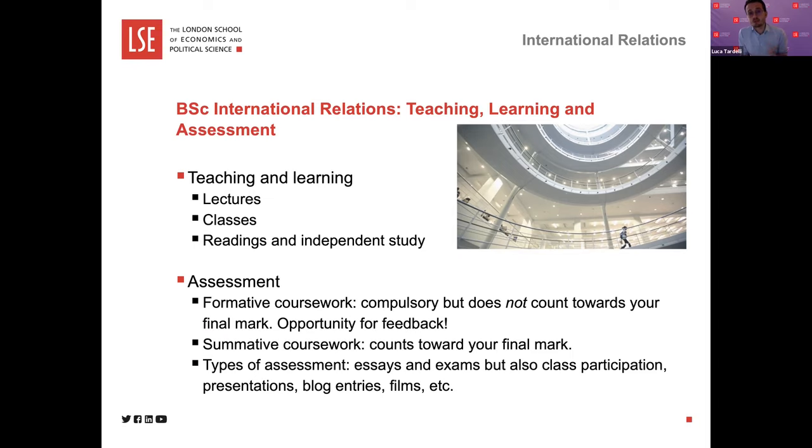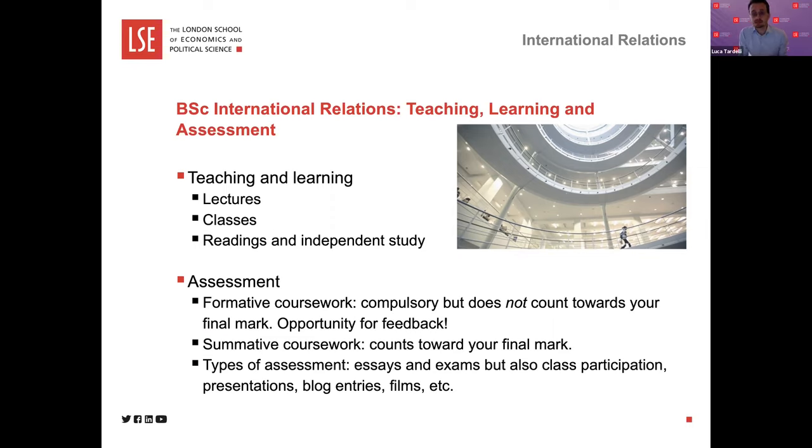Well, the reason is simple. It's a way to allow you to train and learn and get feedback on a relevant skill and topic or sets of topics in the course. In order for you to get feedback and improve your essay writing skills or any task that you've been given, so that you can better prepare and build on this in view of your summative coursework, which is the coursework on which you're actually assessed in each course. This could be a summative essay, or it could be, for instance, another summative component or a final exam. The mark you get in summative components does count towards your final mark.